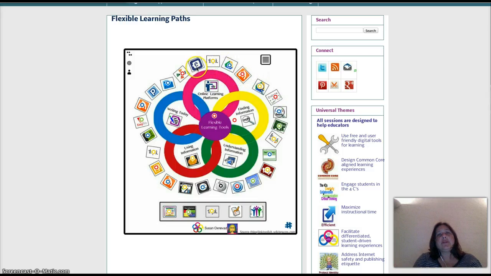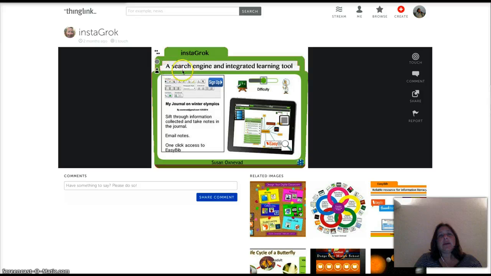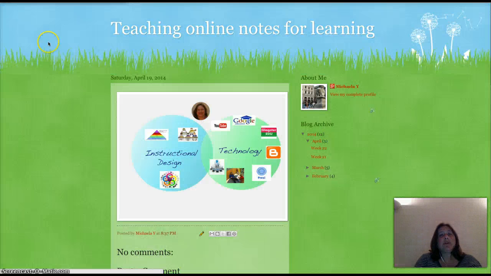This one I've used. It's kind of like a Facebook app, and it looks like Facebook, but instead it's just the teacher and their students, and you can't even get a page if you're not teaching in a school. The other ones, none of these I've used before, but it links to the pages and there's an incredible amount of information. So a search engine and integrated learning tool, this one's called. So there are a lot of them to look at in her page.